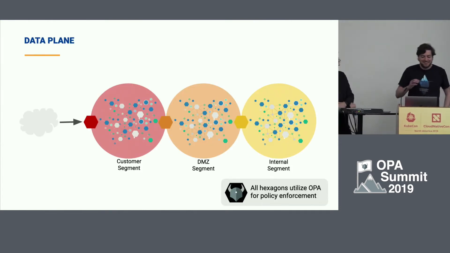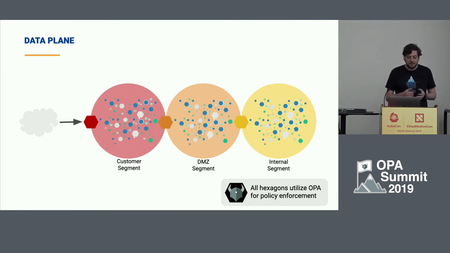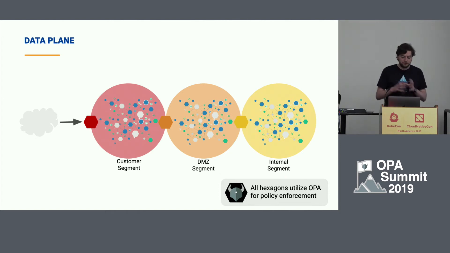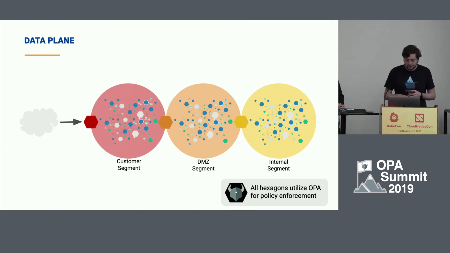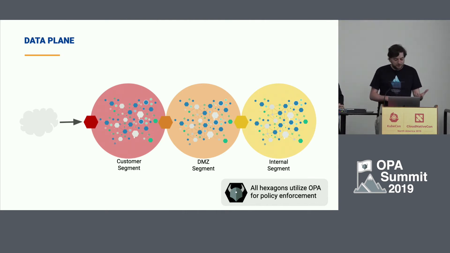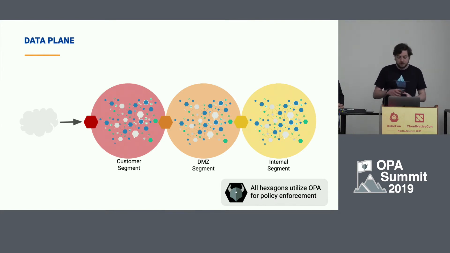For the data plane — the way we deploy services in terms of the network — we have a customer segment with data segmented away from the DMZ, and then the internal segment which has our internal services and things that developers make in their 20% time. Everything that has a hexagon here runs OPA in some form. The main gateways all run OPA, and lots of the internal nodes run OPA to make particular decisions for the services running on those nodes.